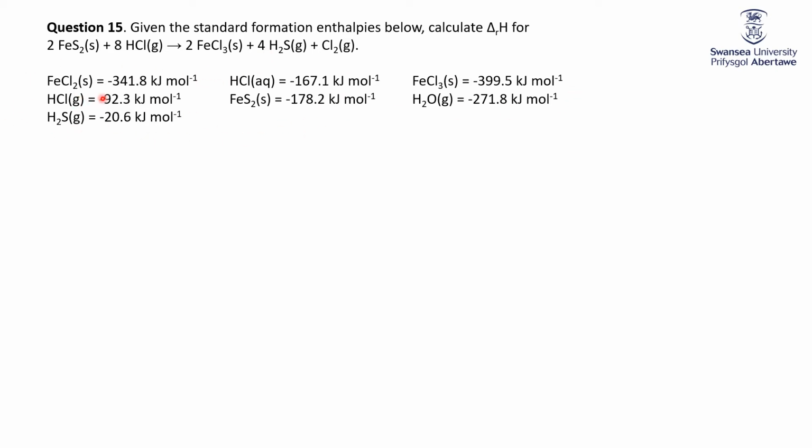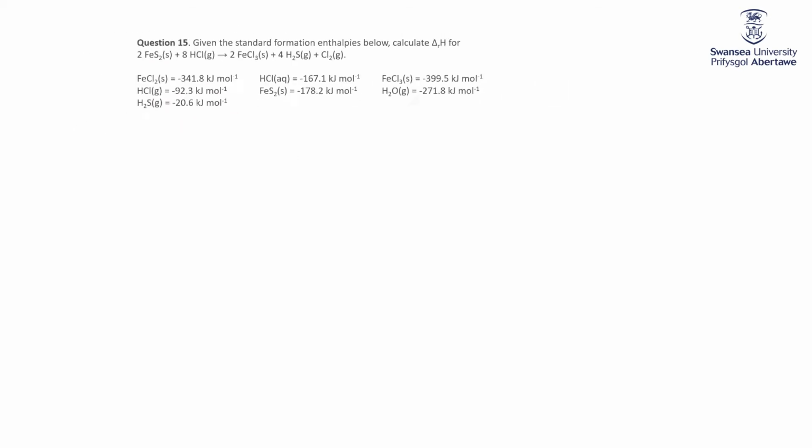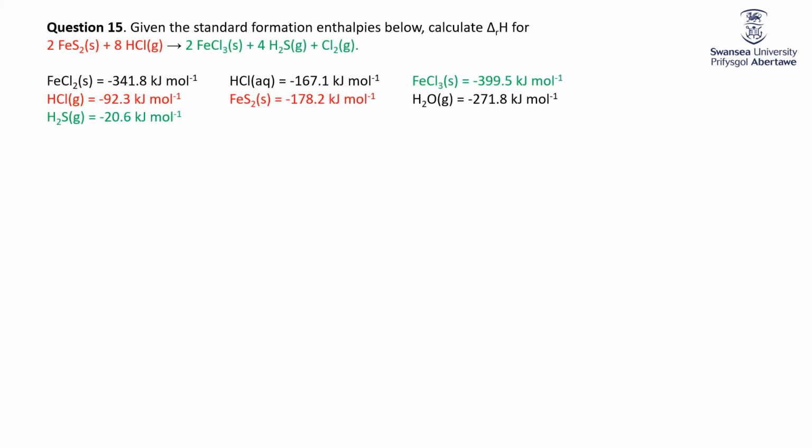You can see I've given you FeCl2 and FeCl3. Well, you only actually need FeCl3. I've given you HCl aqueous and HCl gas. Well, you only actually need HCl gas. So using some pretty little colors to highlight the idea, you can see that you have some redundant information given to you. That's fine. Life is all about redundant information. Don't expect to have only the data you need before you when you solve problems.